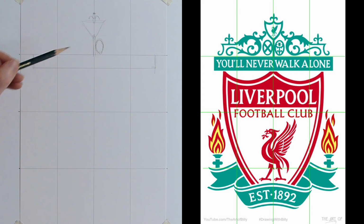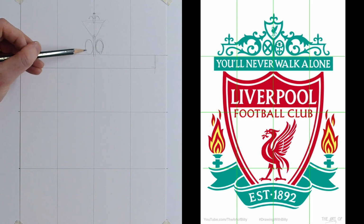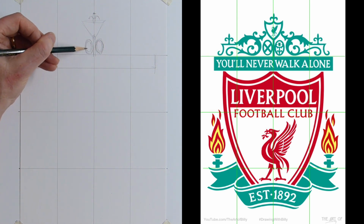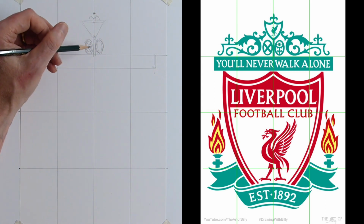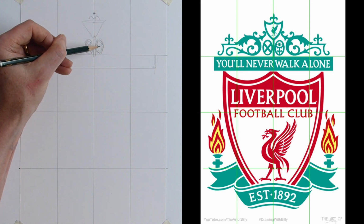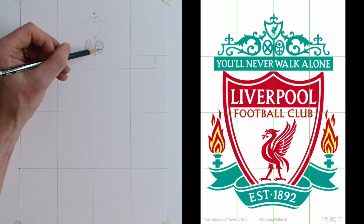and I'm just drawing this on a little bit darker now, and we've got another oval on this side, and then this oval. Each of these ovals will have one inside them as well, and then this one on the left has got the Scottish saltire in there. I'm presuming that's what it is because it looks like a thistle on this side. And then we've got a little vertical line, we've got a curve there, and then the top of the thistle, just a little shape, and then we've just got that little shape there on the side.